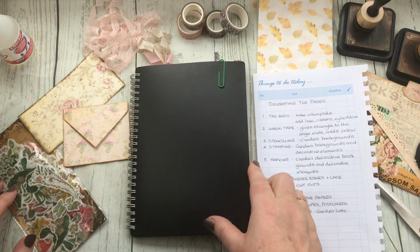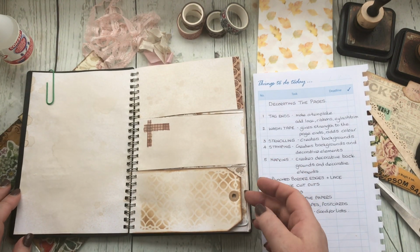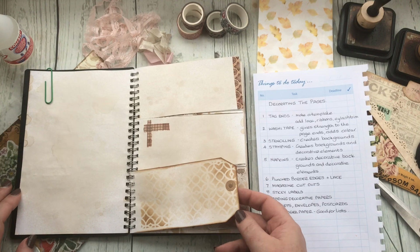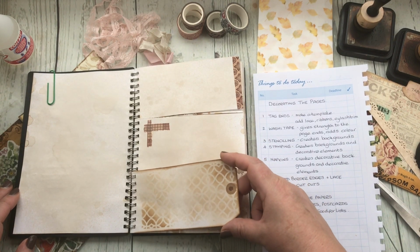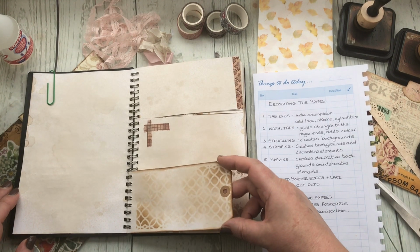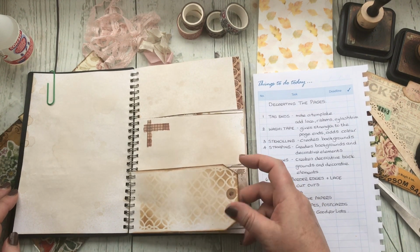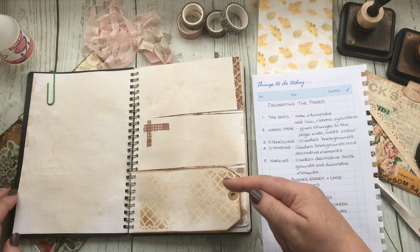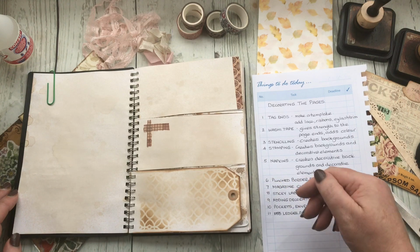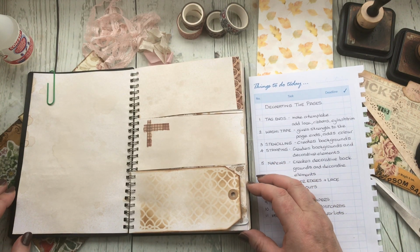Okay, so let's go to the inside. Now one of the things that I've done is I've actually created some of the pages with a tag top. And so what I would suggest that you do here is make yourself a template of the angles that you want your tags to be, and then you can trace around that shape, so then you know that all the tag ends are all going to be the same sort of shape.